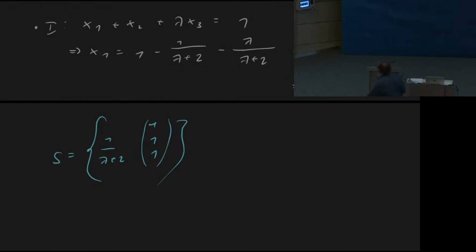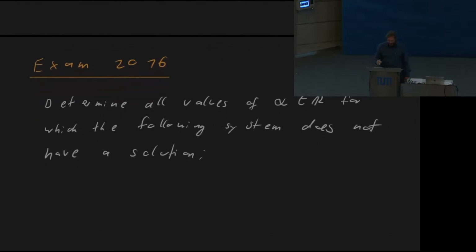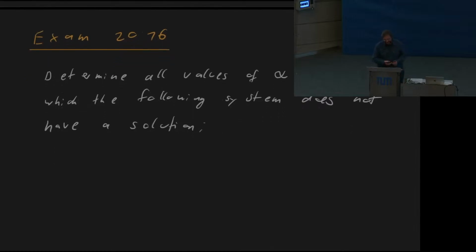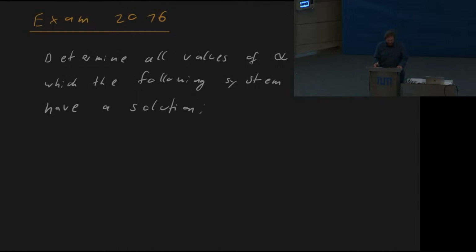All right, one more thing before we conclude. A little homework. I put that on a Moodle site with the slides. So you can take a look at that. We'll discuss that problem next time, but if you want, you can already take a quick look at that. So this is from an exam, 2016, determine all values for a parameter alpha, for which the following system does not have a solution, right? So in this case, you don't actually need to solve the system. I'm just interested in all the cases where it does not have a solution. That might make things a lot easier, or maybe not.